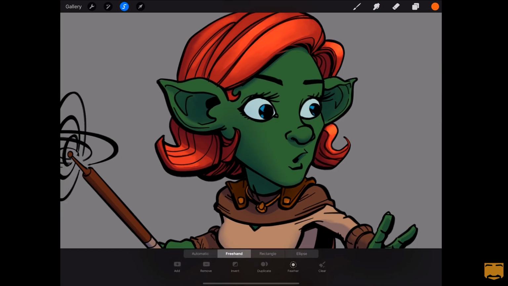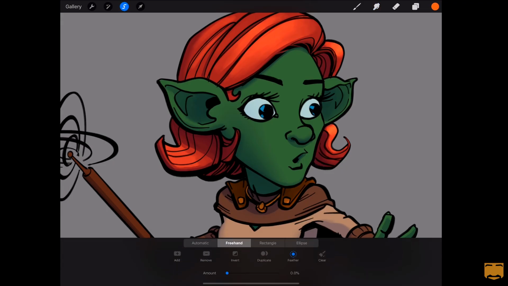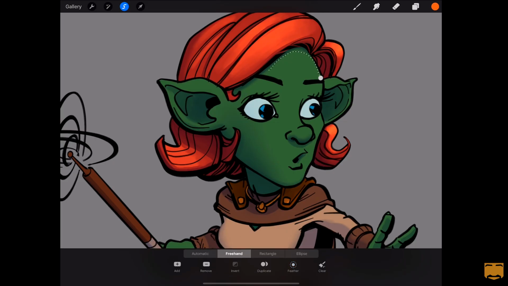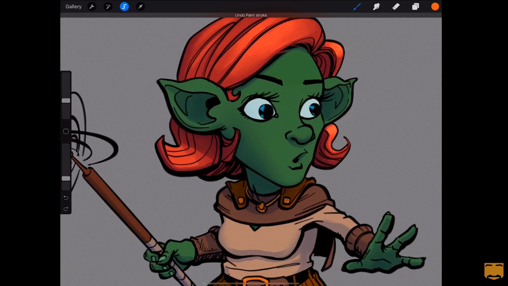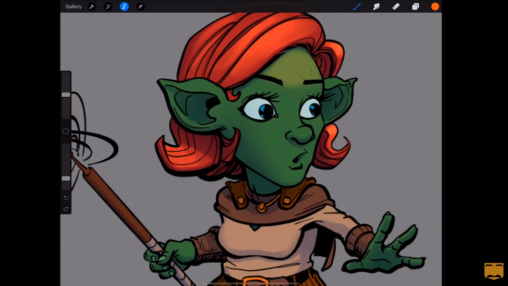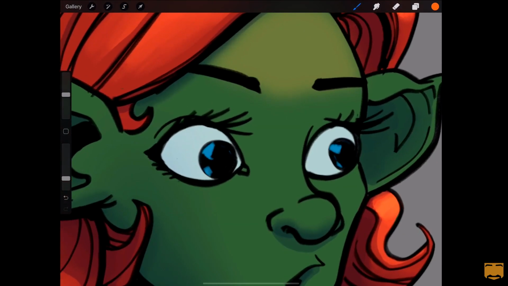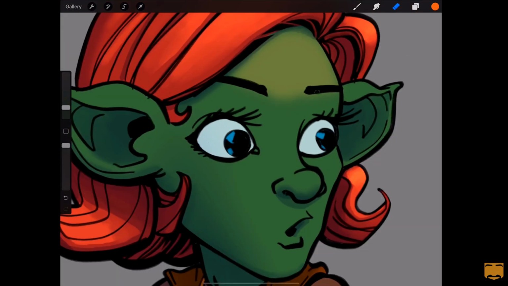If you want to add some soft edges to things, you can choose the lasso tool, and in Procreate, the newest version, they have a feature called Feather. Photoshop has this too for things like the lasso tool. And if you make a selection with it and close it, you'll see that right along the edge, the edge has kind of a fade to it instead of being like a hard edge like it is most of the time. Then I can use the eraser to get it out from under the eyebrows if I want. Just another idea.